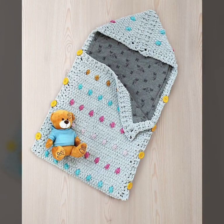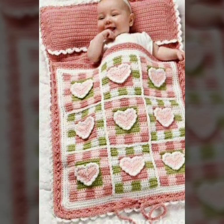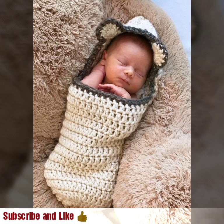If you are working on or thinking of making something like a baby sleep sack for your own baby, or if you are a grandmother looking for ideas to make a sleep sack for her grandchildren, or your friend is going to have a baby soon and you wish to make a very cute and beautiful gift for her baby, then this is the ideal time for you. You have plenty of free time, and now you can use this free time to make cute and beautiful things.